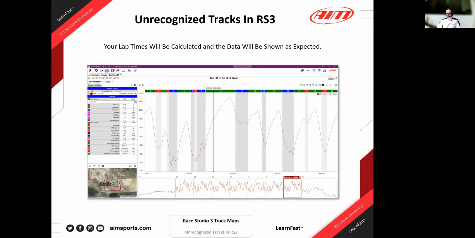And all our tracks feature a unique ID. In the AIM network, there is only one device that detects which track you're racing on, and it tells every other device in the AIM network which is the correct track, sending the unique ID.